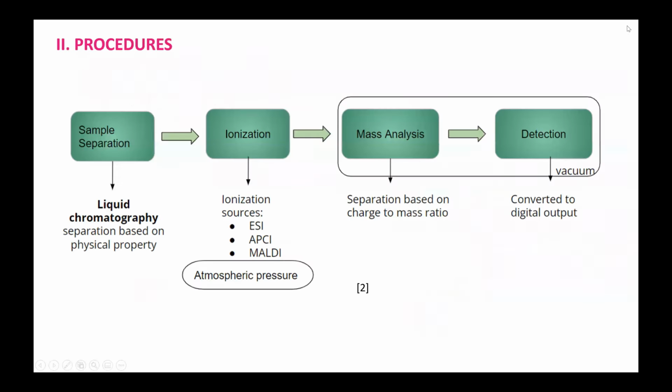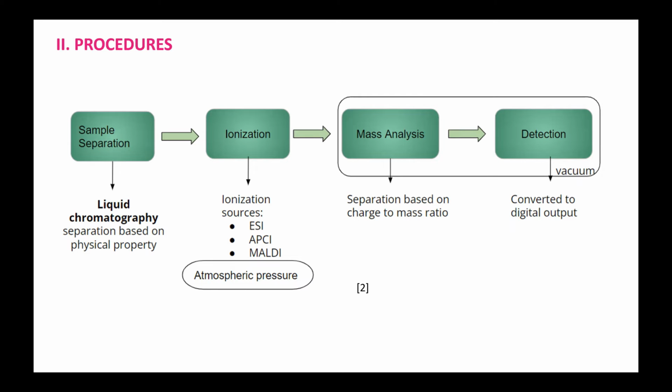An essential beginning to the procedure is sample separation, as can be seen in this figure. And for that, chromatography methods are applied along with mass spectrometry. Liquid chromatography combined with mass spectrometry has been becoming very preferable due to its combined resolving power and detection specificity. The separation process consists of mobile and stationary phases. The mobile phase, a gas or a fluid, flows through the stationary phase, which is a solid, and carries the sample with it.